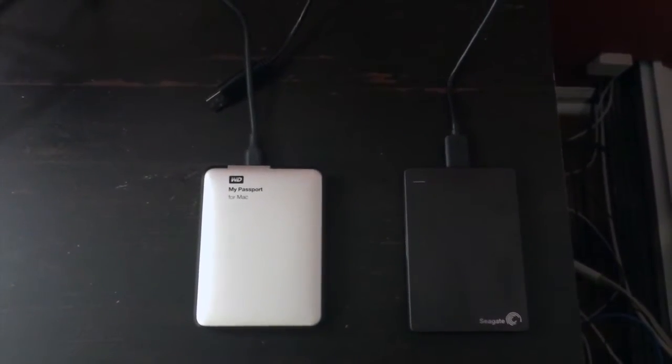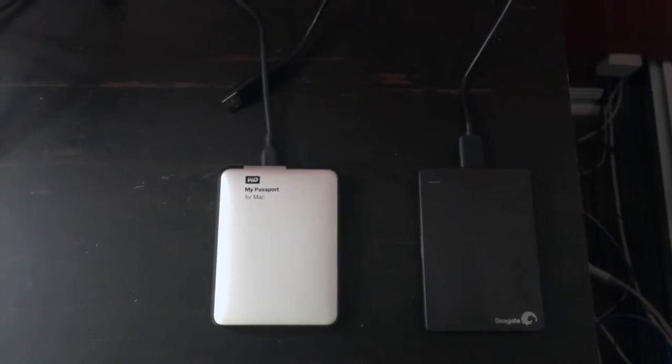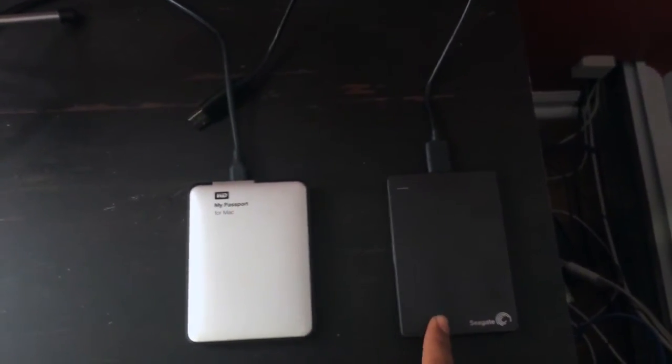Let's see, on the right side we have two external hard drives, one WD and the other one Seagate. They're both 1 terabyte big. I use these because I don't want to keep gameplays on my computer because it will take up all the room on my computer, and I would literally have nothing left. I already filled up this one, and my computer is only 500 gigs, so that's double what my computer storage is. So I would need these. They cost about $100 each. It is quite expensive, but I think they're well worth it.